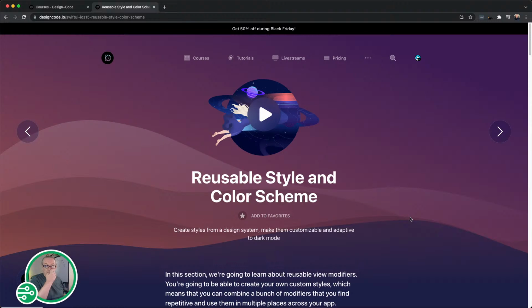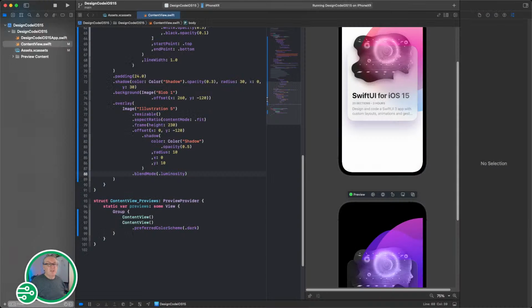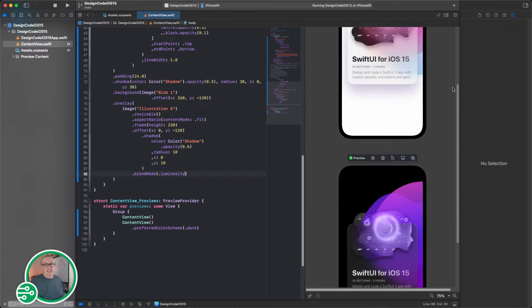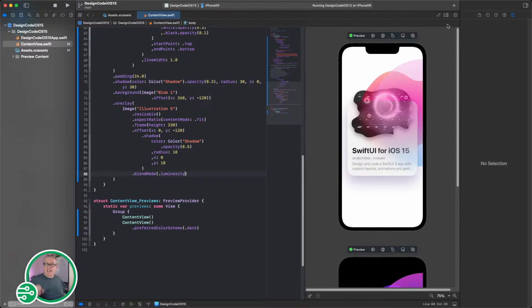So let's switch back over to Xcode here. Here we go, Xcode, and what you see on the screen there is what we did in the first half, following along the tutorial. It's not your ordinary code tutorial, because these are design front and center. Maybe the code isn't perfect, but a lot of coders never get to create things at this visual quality.